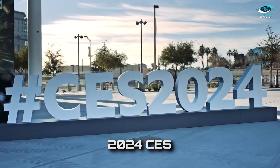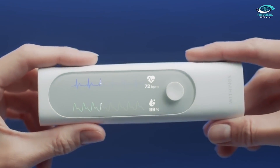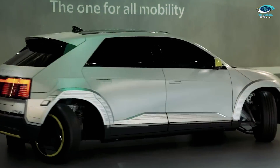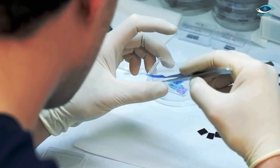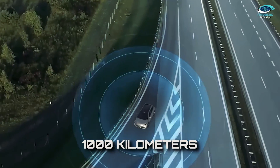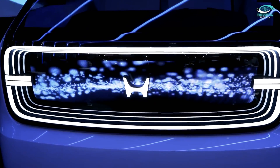Remember the 2024 CES — while AI and healthcare stole the spotlight, a silent revolution simmered in the battery labs. The Achilles heel of electric vehicles, limited range, still lingers. Currently we're stuck around 700 kilometers, but researchers yearn to shatter that barrier and reach the magical 1,000 kilometer mark. And at the heart of this quest lies battery technology, the lifeblood of electric mobility.